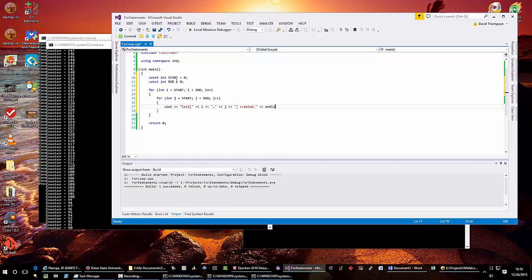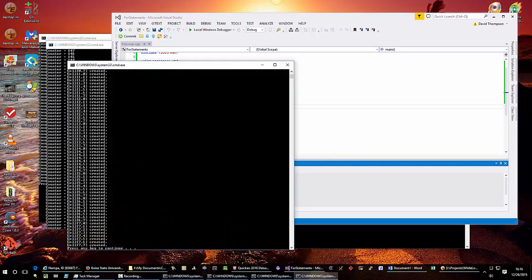Okay, let me run this. So we start with cell 0, 0, which is row 0, column 0. We go from row, column 0, all the way to 7.